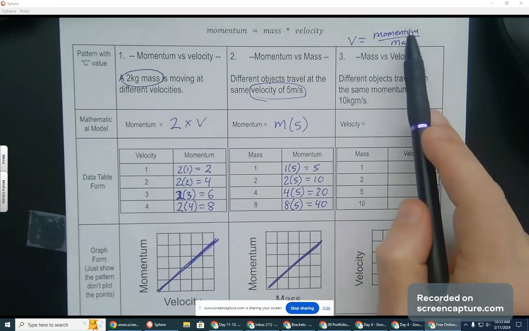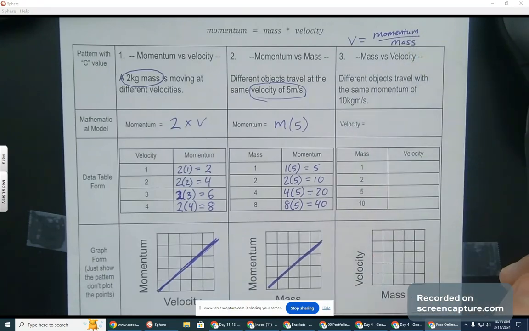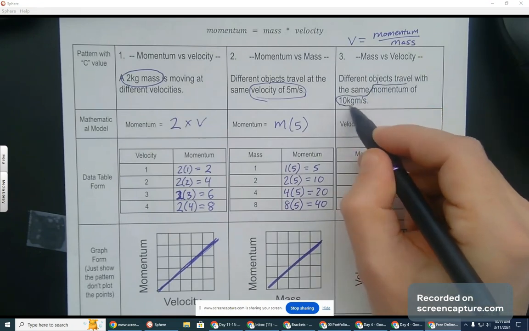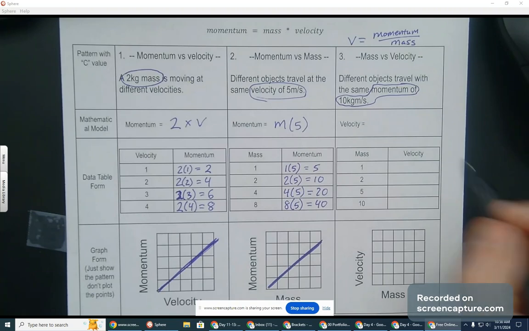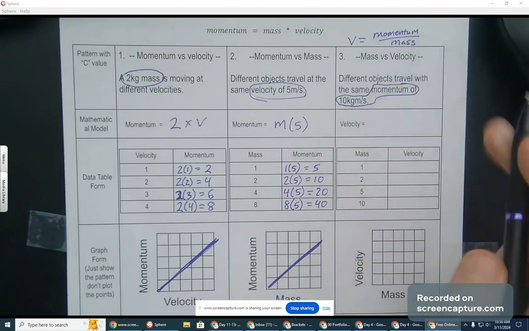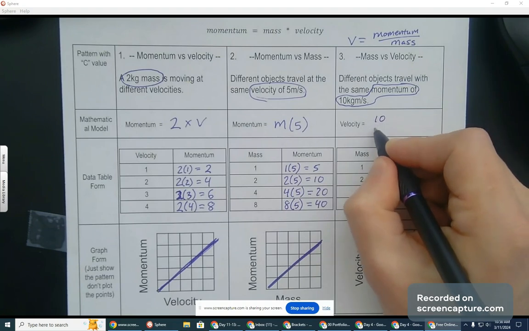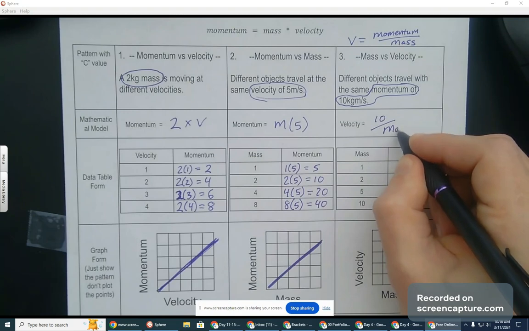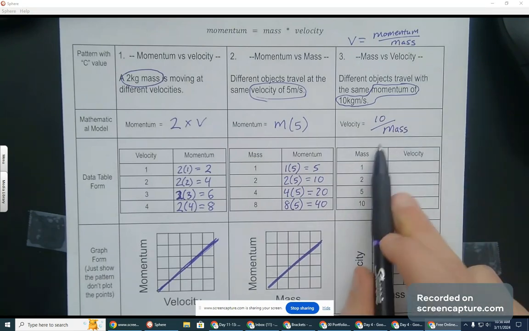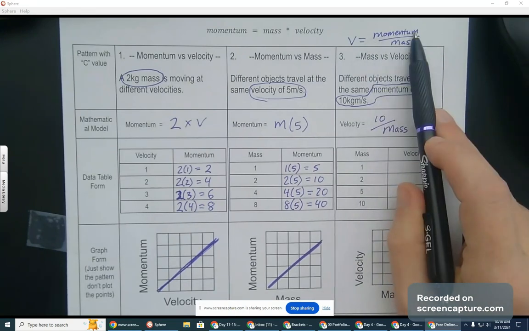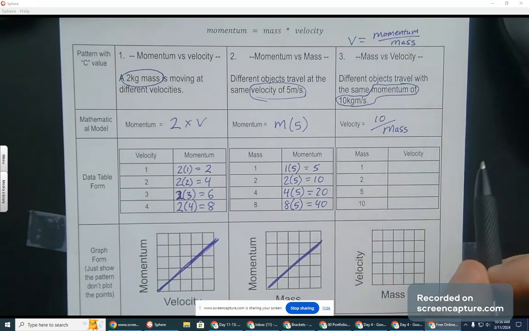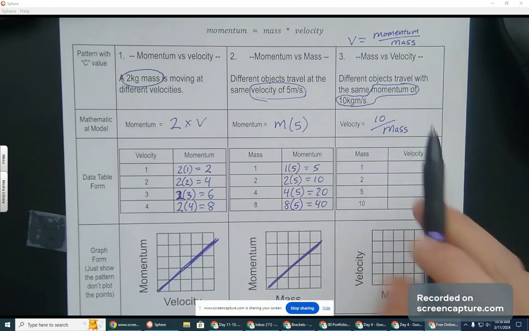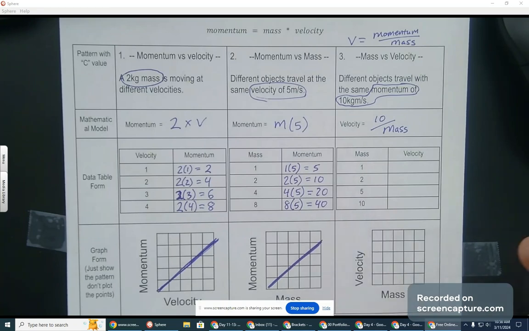Okay, now I just need to know what the momentum is and what the mass is, and I can find the velocity. Well, again, it tells us that the momentum is 10. So I can put 10 into my equation. So 10 divided by the mass. And I'm going to write out mass here. You don't need to. The reason I wrote it out here is because the top was momentum. They both have an M, so I don't want to confuse people in terms of which is which. 10 was the momentum, so I put it on top. Mass, we don't know. I mean, we do from the table.